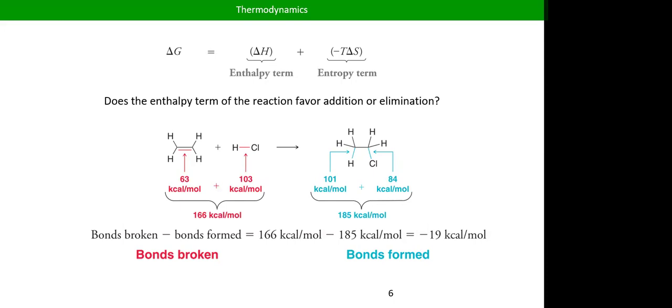which, just to put it in joules, for whatever reason, a lot of chemists, especially when we're talking about enthalpies, still do their calculations in kcals instead of in kilojoules. But remember, a kilojoule is roughly 4 times smaller than a kcal. So this would be about minus 80 kilojoules per mole. So significantly downhill in energy. And that's going to be pretty similar, very few sigma bonds are going to be less stable than a pi bond.